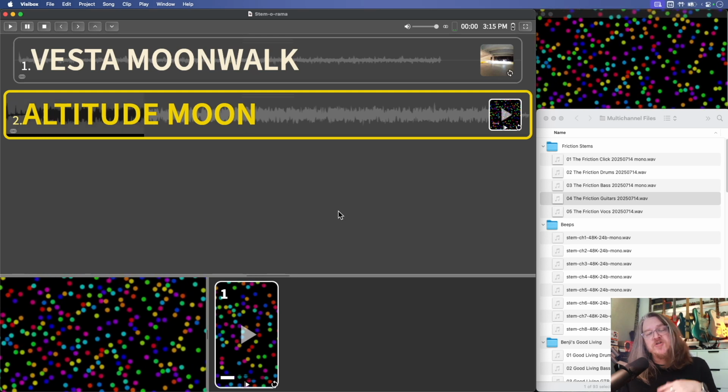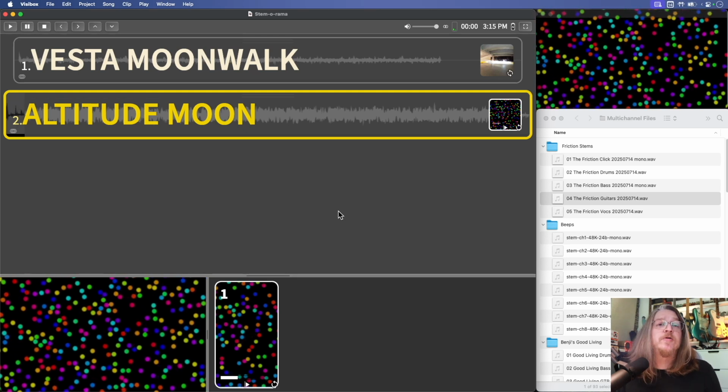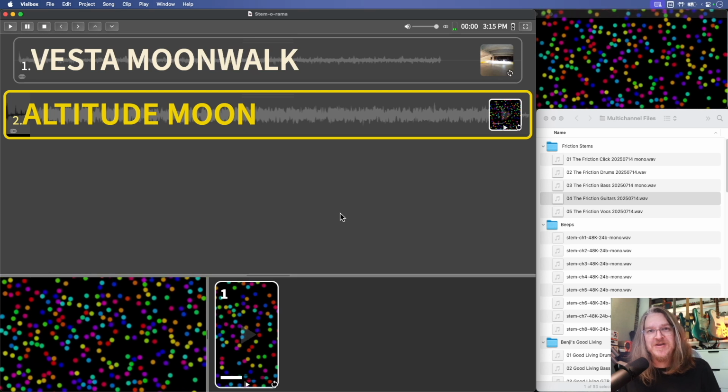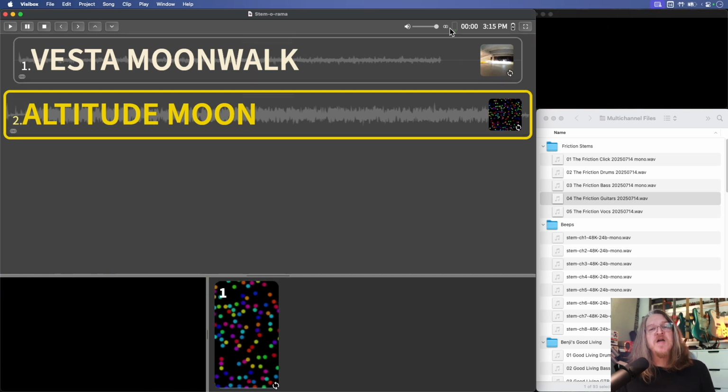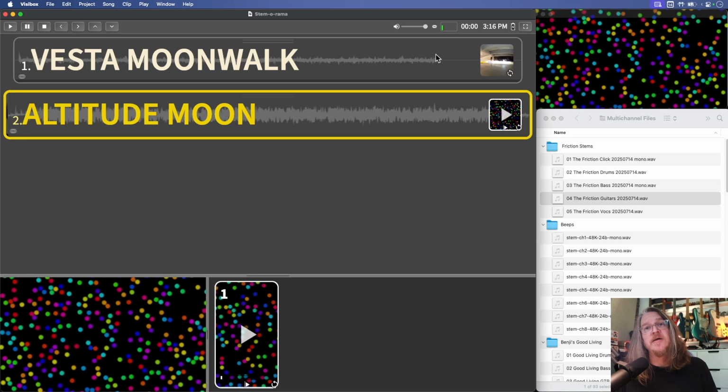But still, it's helpful just, as you're setting up for your show, to make sure that you've got all the tracks that you need. The way that this would really be used on stage is in multi-channel mode, of course, and this will send each discrete channel of your audio file to that discrete channel of your audio interface. In this case, what we're only going to hear is just tracks 1 and 2 because I'm listening in stereo, but we can see the other channels playing here.